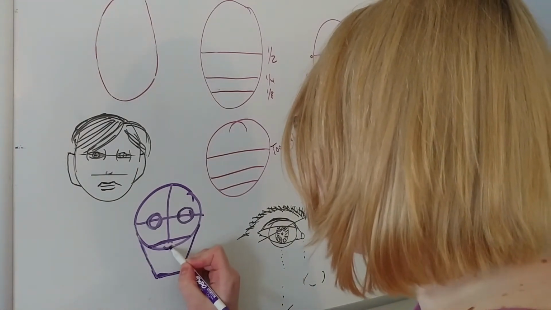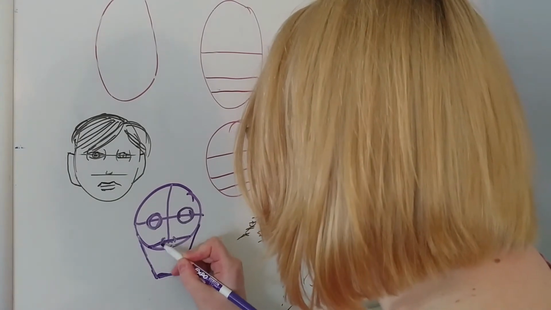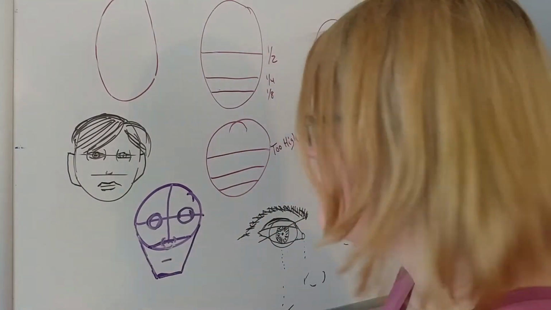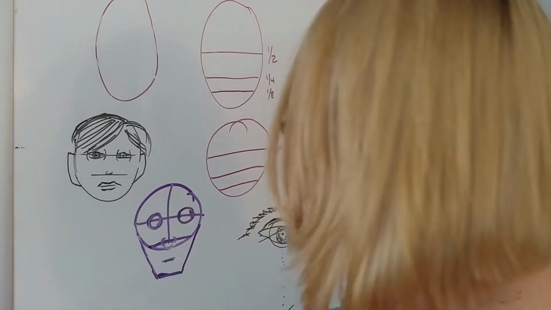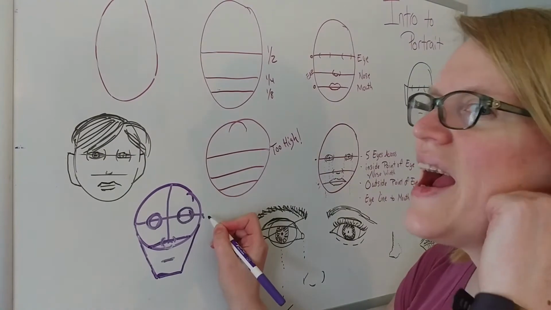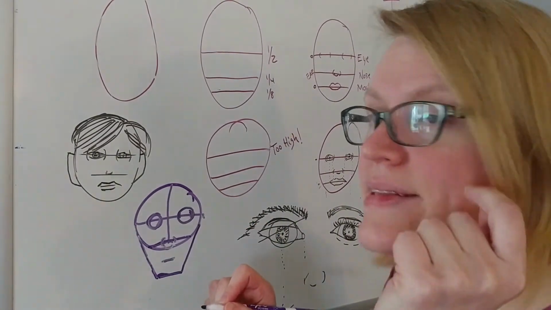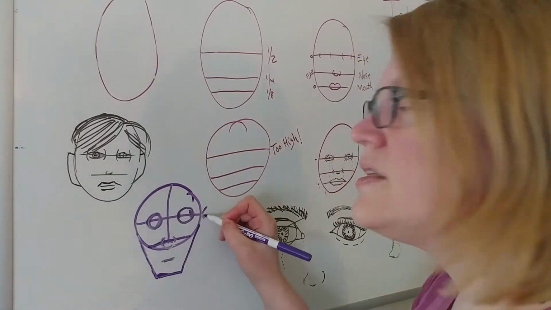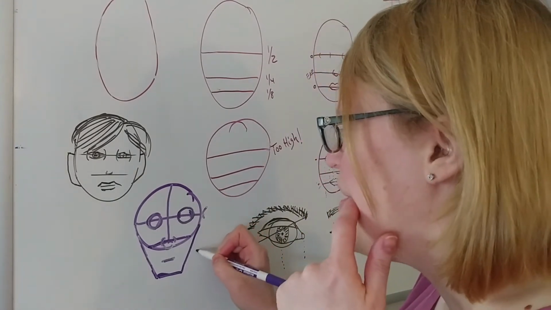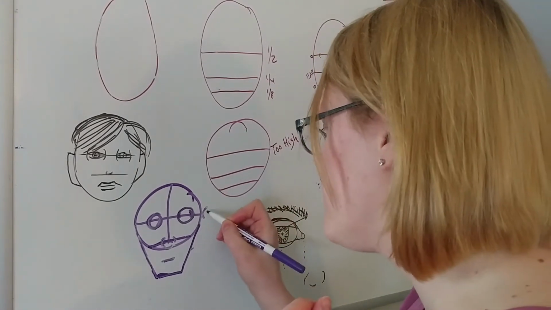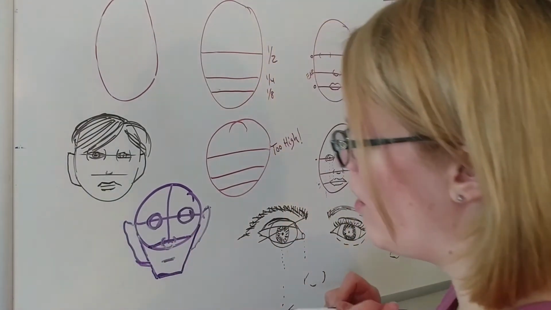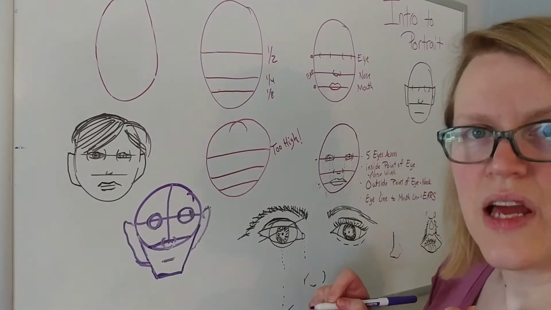This line here is going to be for the nose. Then we're going to go half again, and that is for the opening of the mouth. So he looks like a sad little robot. But if we add ears, remember the ear attachment is even with the eye for eyeglasses. Then the little tilt up of that ear is even with the eyebrow, and then that's going to come down here. So we're going to put those ears in place. Aww, he just looks like he's from the future.